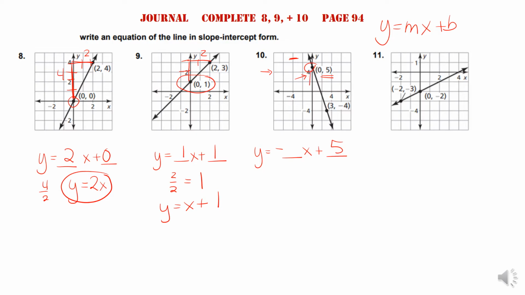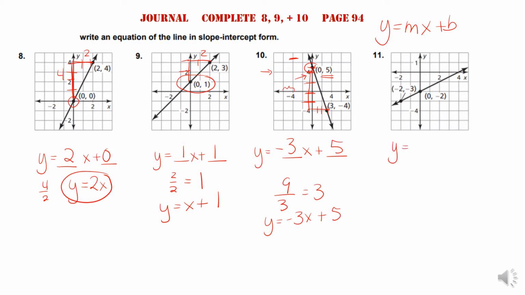So my y-intercept is 5, and I'm going to do my triangle to get my slope, and it's 1, 2, 3, 4, 5. Actually, we got to be careful here. It's by 2's. So notice that your units are by 2's here. They tried to trick us. So we're going up 2, 4, 6, 8, 9. So it's 9, and then it's 1, 2, 3. So you have to be really careful. So it's 9 over 3, which is 3, but I already got my negative, so my equation is y equals negative 3x plus 5. Okay, so be careful.